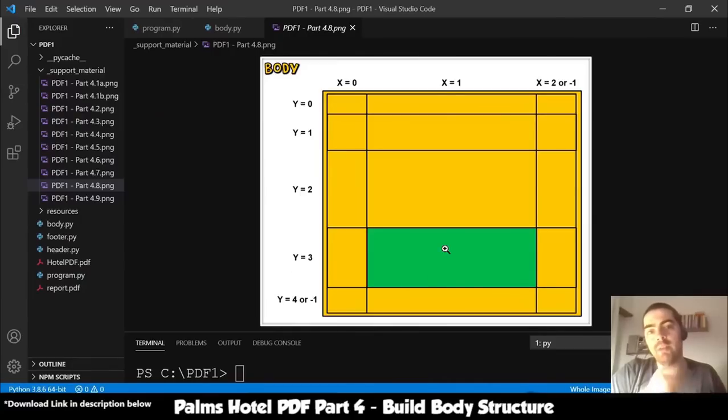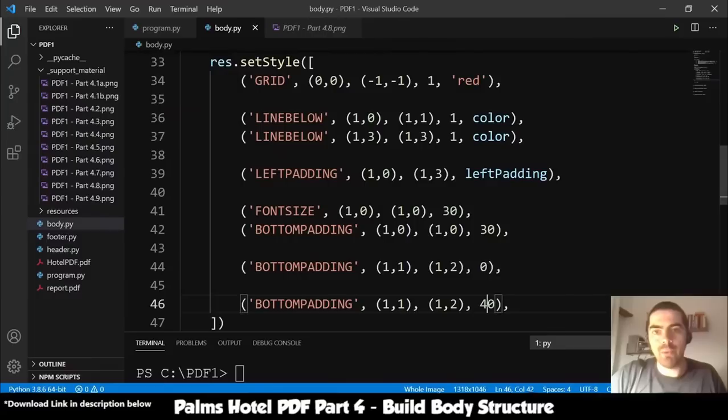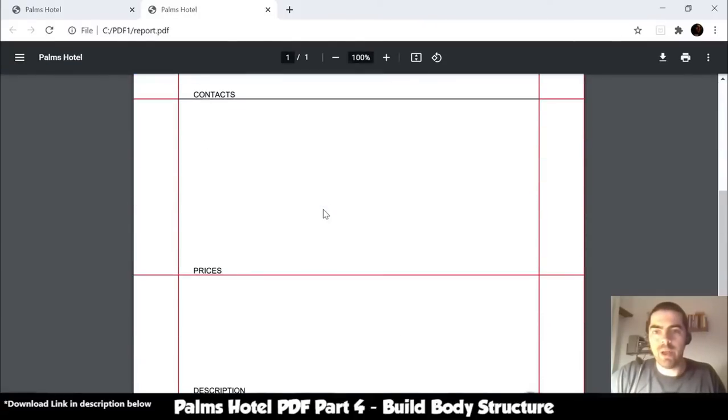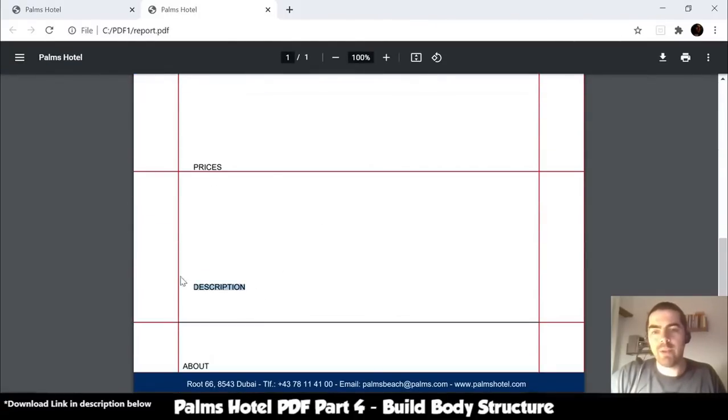The ending cell, since it is just one cell, will be x1 y3. Let's rerun this, refresh, and this one now has bottom padding.